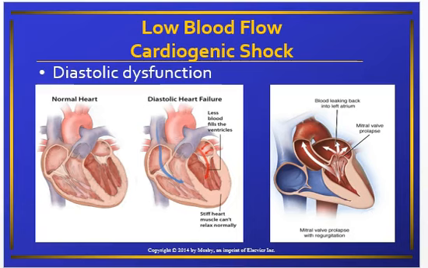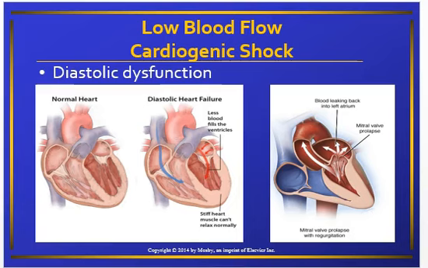Diastolic dysfunction, that's where the heart is not filling properly. So in this picture, one cause is diastolic heart failure, and it means the heart is stiff, and so it can't fill correctly. It cannot fill up with a normal amount of blood during diastole, and so this leaves less to be pumped out during systole. And then there are other causes of diastolic dysfunction, like cardiac tamponade, ventricular hypertrophy, and cardiomyopathy.